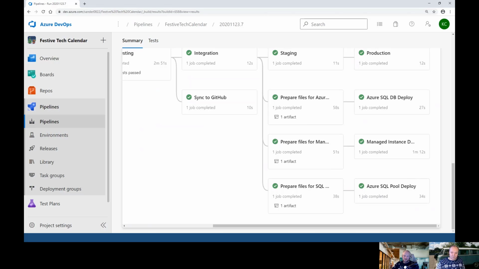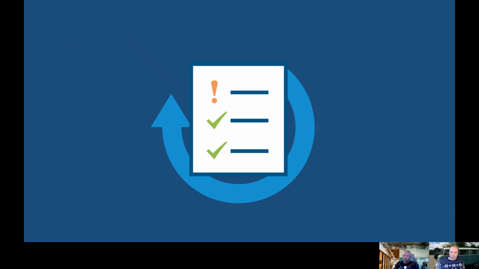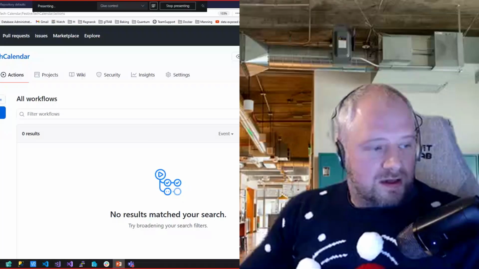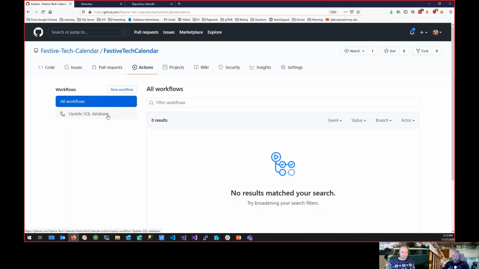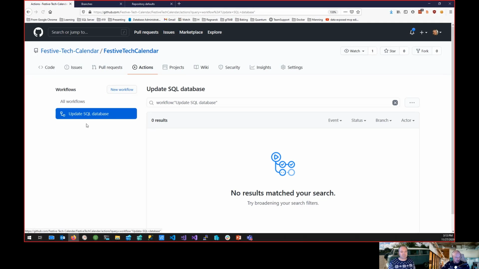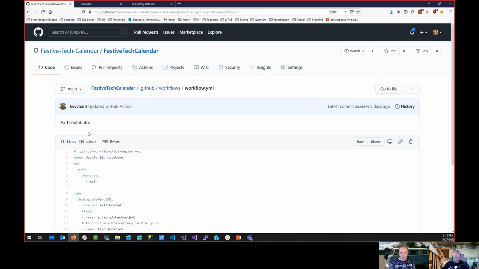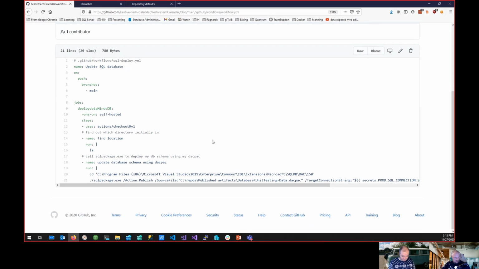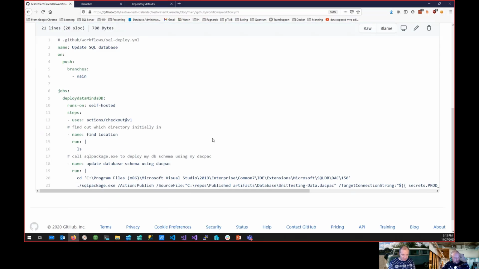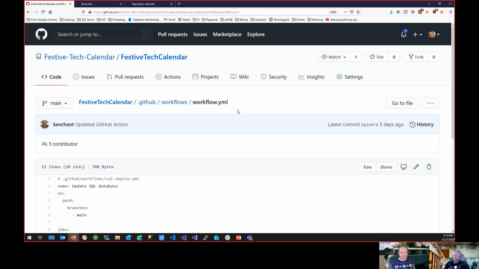Cool. So, you might be surprised to know that GitHub introduced its own CI/CD mechanism as well. It's called GitHub Actions. So if I take the screen from you again, this is where we have GitHub Actions. And instead of a pipeline, we call it a workflow. And this is our workflow that we created. But to look at the YAML code, we're going to go into our workflows. And this is our YAML file. And I'm going to make the screen a little bigger. And as you can see, it's purely YAML based.